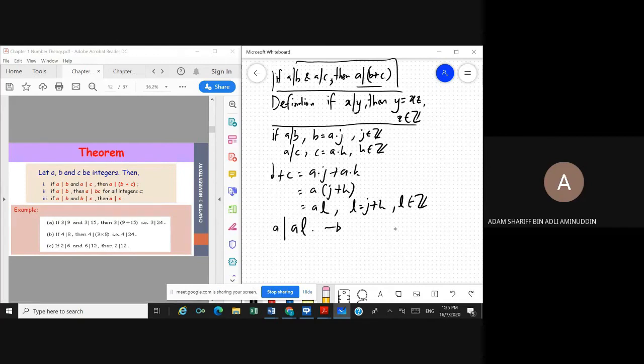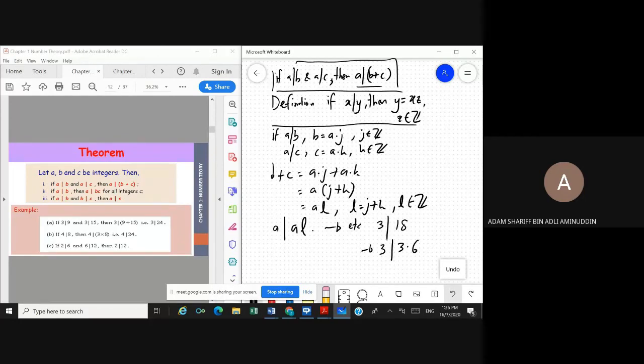You look at this example. This is not a proof. This is just a visualization of the example of the proof. 3 is a factor of 3 times 5. Correct or not? Let's say A is 3, this is A, this is L. Actually, I take another example. Just now the summation is 18. Just now, 3 is a factor of 18. 3 is also a factor of 3 times 6.